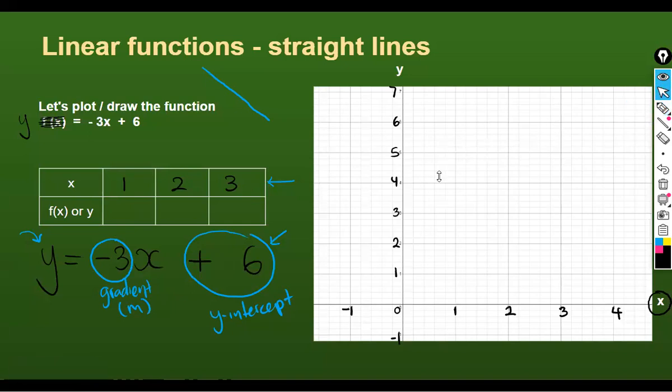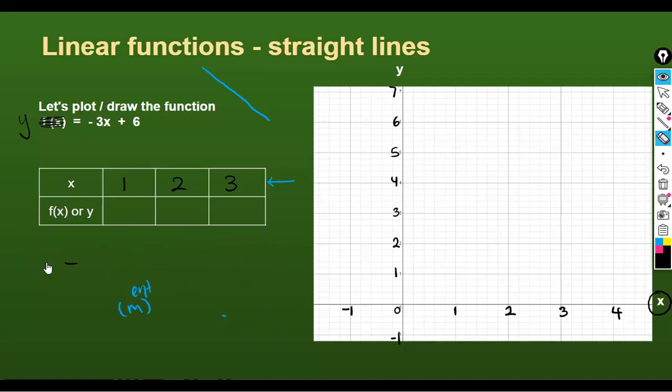Do you all think you can calculate the corresponding y values now? See if you remember what went on at the beginning of class. All you have to do is go back to the equation and replace x with 1, then replace it with 2, then replace it with 3. You could choose 0 if you want, 0, 2, and 3. You're allowed to choose 0. 0 is a number like any other number.